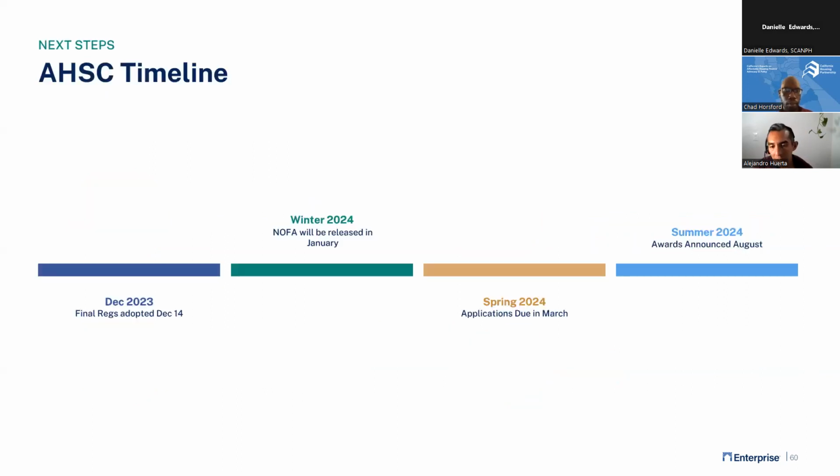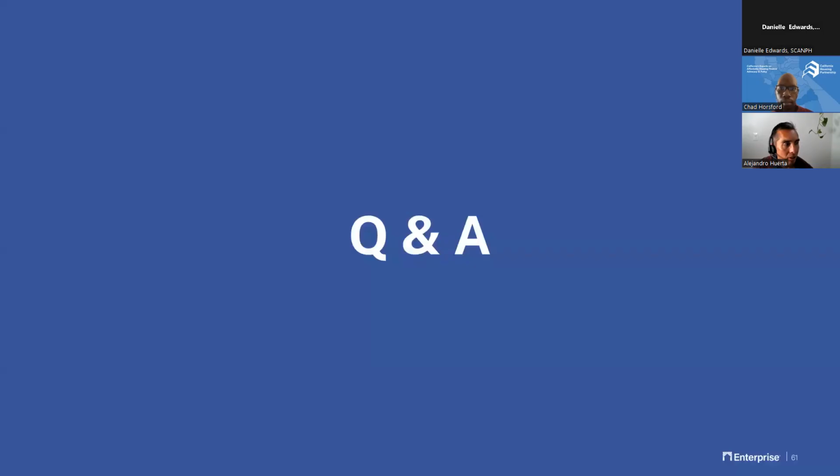In terms of the next cycle, this next round is coming out shortly, the final guidelines for AHSC round 8. Again, it occurs on an annual cycle. December the 14th is when the guidelines will be adopted. The NOFA will come out sometime in January, hopefully by mid-January, with a 60-day application period, meaning that the actual deadline will be sometime in March with an award date of sometime in summer, maybe August. So I wanted to give you the sense of the timeline. And if you're not ready for this round, you can always apply for next round.